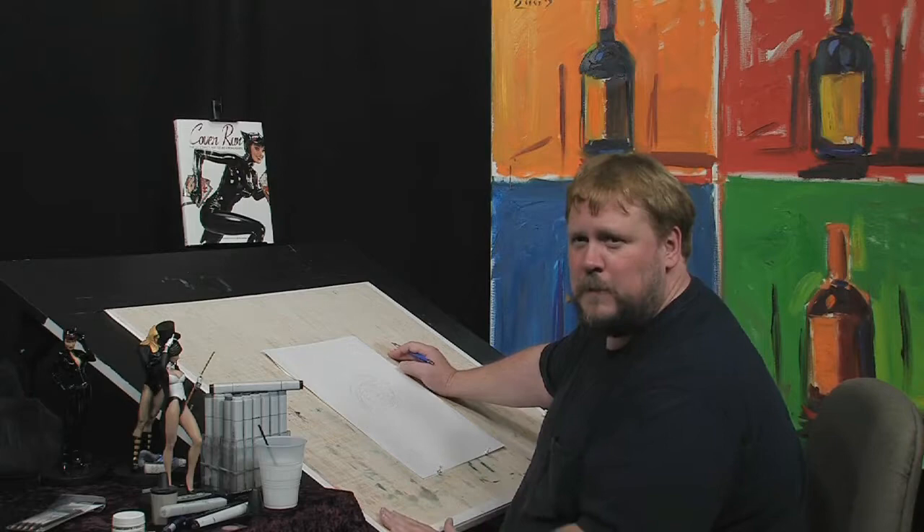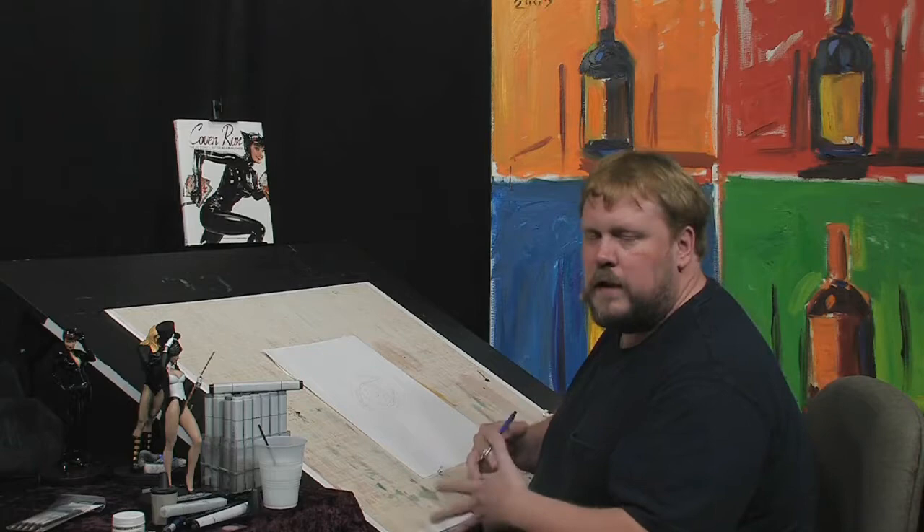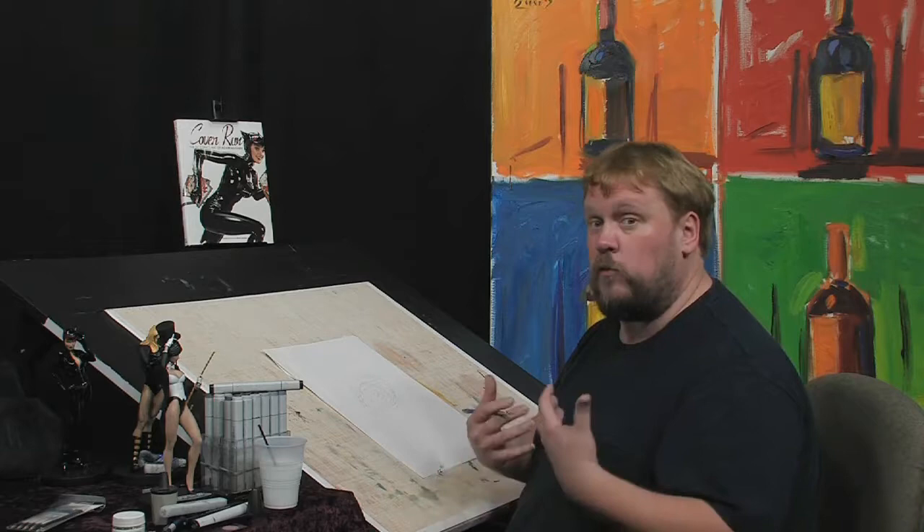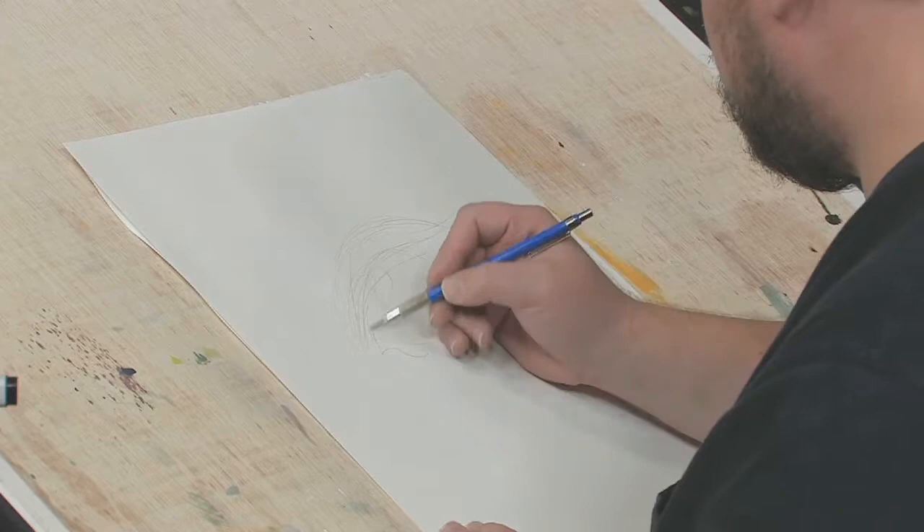Hey there, I'm Adam Hughes. I'm going to tell you what little I know about drawing eyeballs. People are always coming up and asking me how do you draw an eye, how do you make it look round and how do you make it look wet? There are a couple of tricks I use that can always ensure an eye that has a little bit of life to it. You want to make your drawing feel like there's an actual character behind the eyes, like they're alive. And you do that through facial expressions and body language, but if the eyes look really alive, that will really help your character look like a real person.